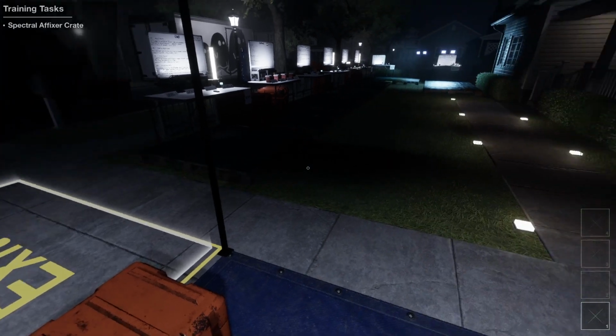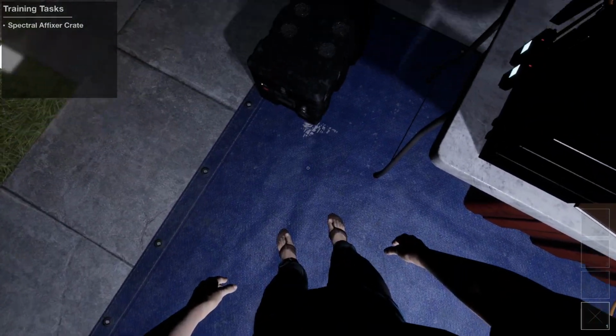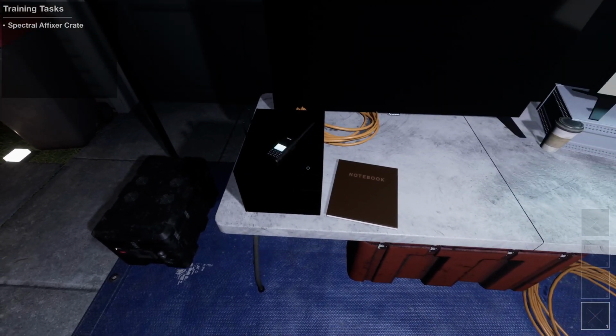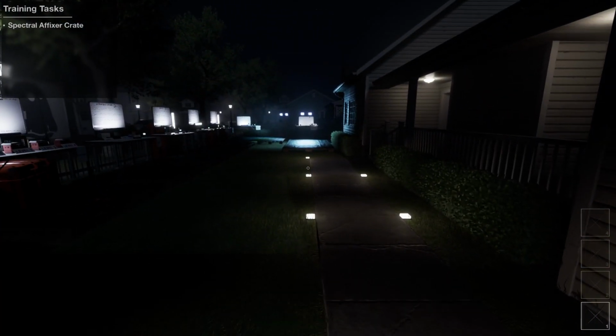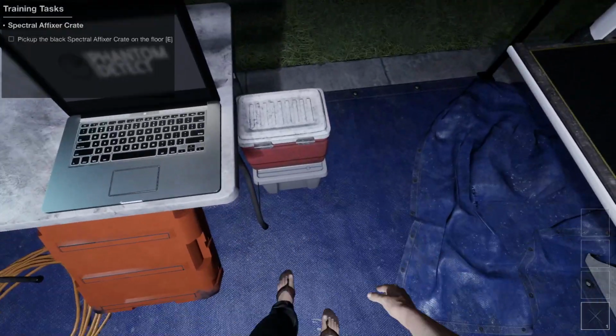It's time to talk about the spectral affixer crate. In its deployed state, this item is the key component in cleansing the contract location. But we'll get more into that a bit later. This item is heavy and requires both hands to carry.